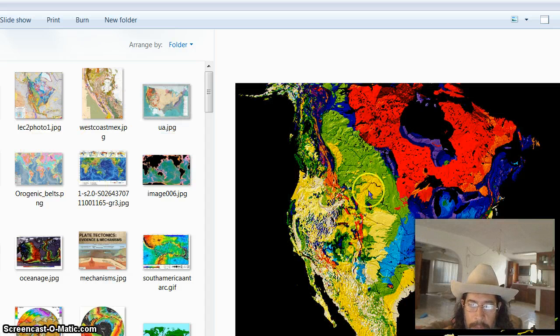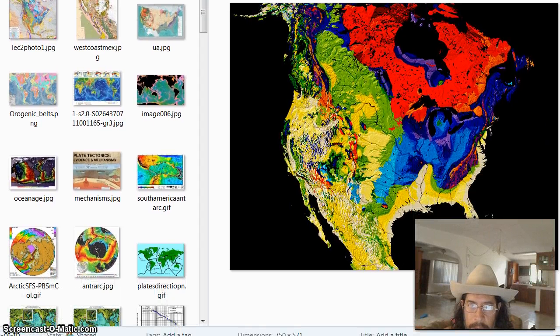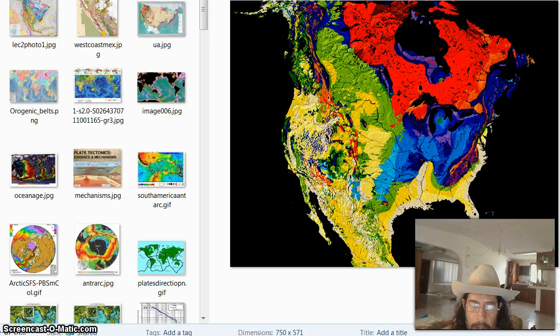Okay, here we have a bigger picture. Let's get over here like so. Here we've got a big picture of North America, and then the red up at the top of this picture, this is the oldest rock, but you see there's like a ring in the southern part.